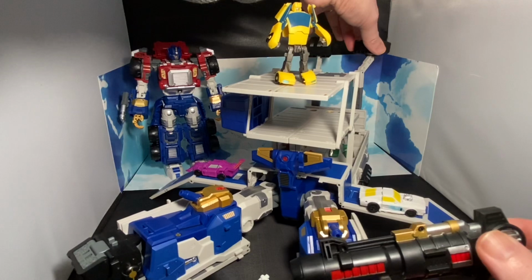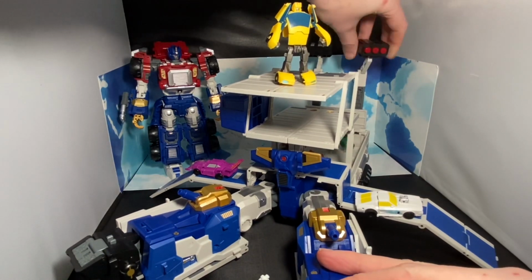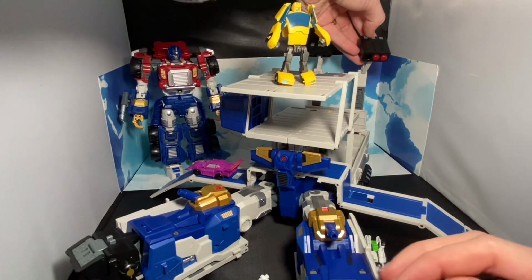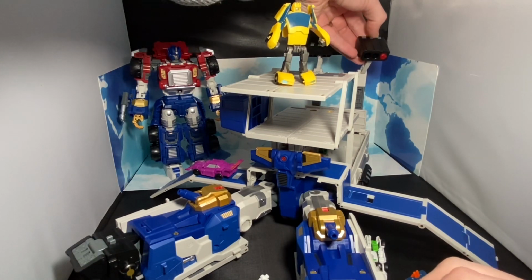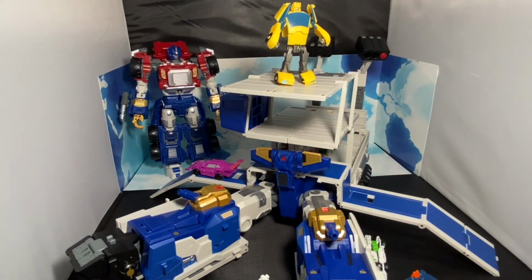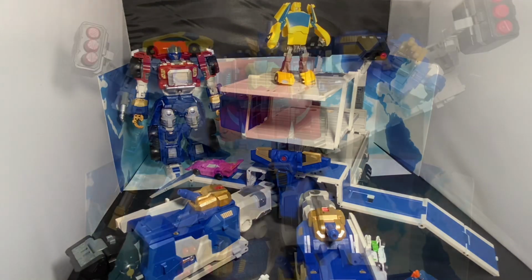I still do love these little missile launchers though. They're fun as anything. Oh, that was much more successful. Ah, that one gets stuck. Anyway, right, so next job with this guy is to combine him. So I'm going to do that and come back for a bit of a comparison between him and his predecessor, as well as Power Base.